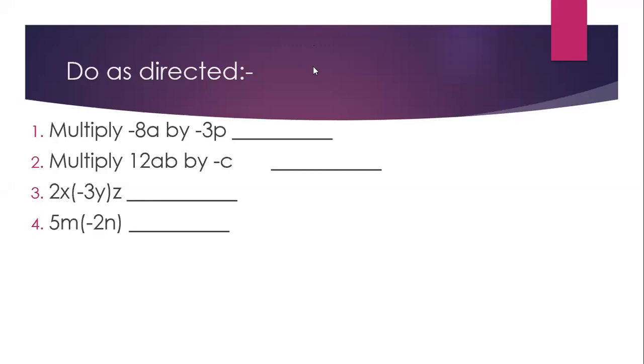I told you that I am just noting down your names and your grades. You have to share your answers by the chat box. In the chat box, you have to mention your answers. Whether you are right or wrong, just share your answers. This weightage will be included in your final term. So don't hesitate. Just share your answers.